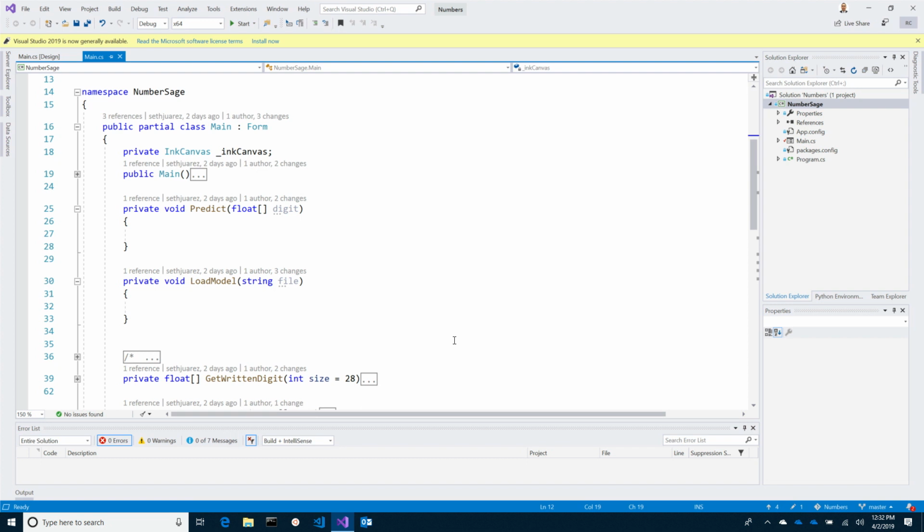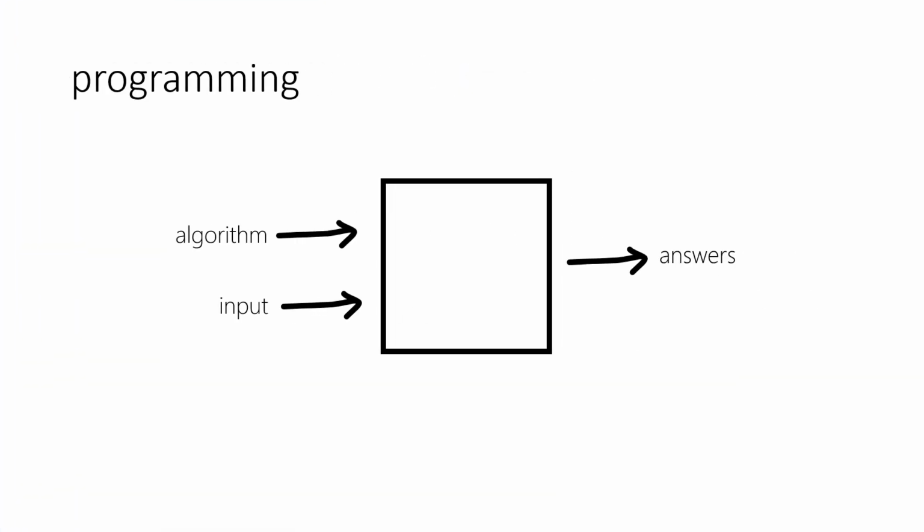When you think of an AI model, literally all you have to think about is think of it as a function. I'll give you an example. When we write programs, we usually think of a problem, and then we come up with a series of steps to solve the problem called an algorithm. And what we do is we marry an algorithm and the input, and out comes some answers. Machine learning is a little bit different than that, right? And by the way, I'm going to take your questions as well, so make sure you get those in there. Machine learning is a little bit different.